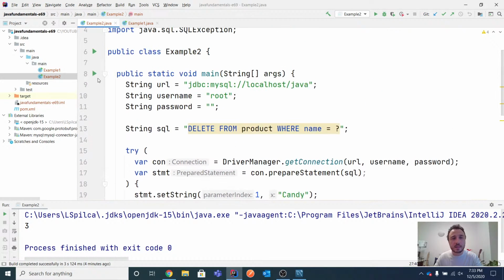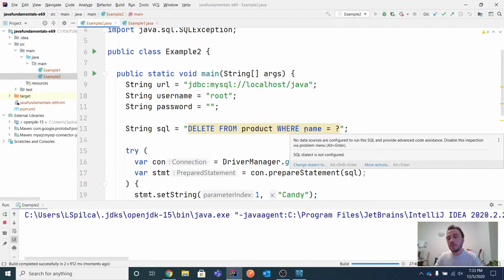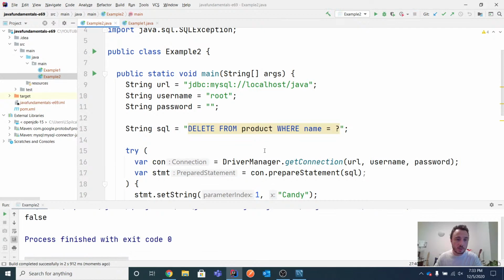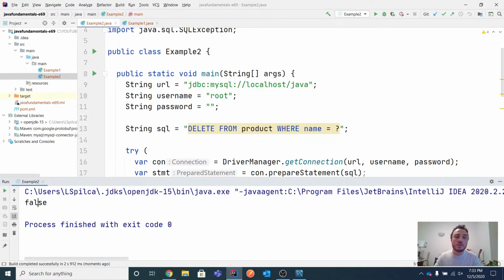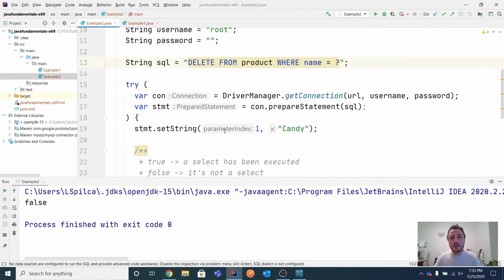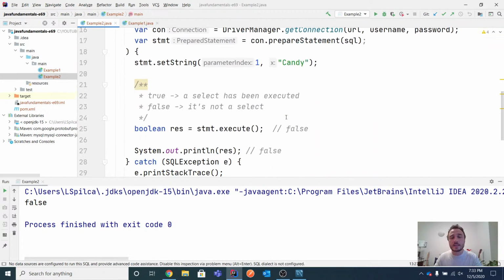And remember that you can use execute not only for data queries, you can use it for structural queries as well, and also for administrative queries. That's why it's recommended you use it as a last concern.